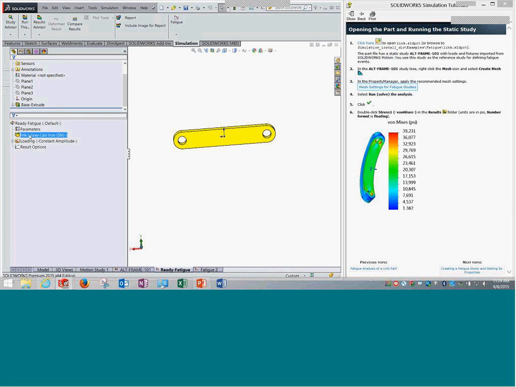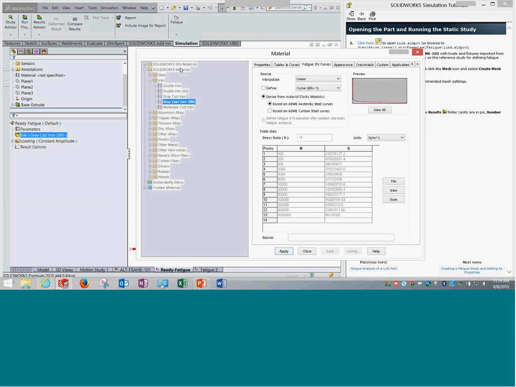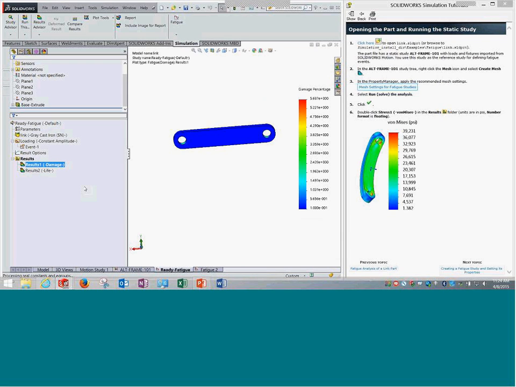And I missed out on something, that is the SN curve. The software has a certain set of materials wherein the SN curve is already given, or you can also derive it from the ASME code. Both the options are available in the software. If you have your own curve, you can also input it over there. So based on that input and the load conditions given over here, we can understand the damage that is happening on this part, and we also understand the life that remains in the part.